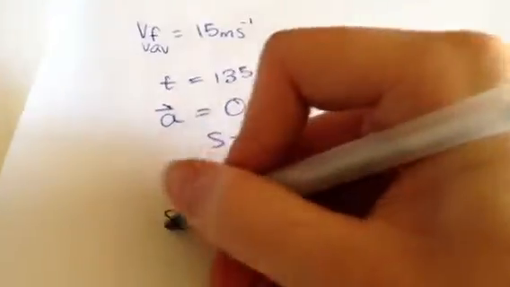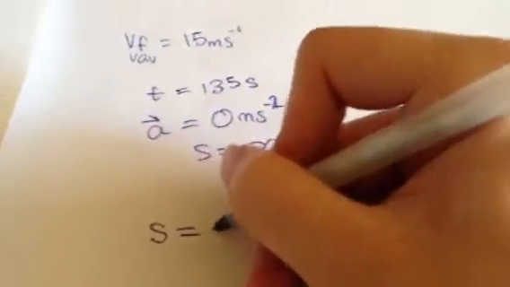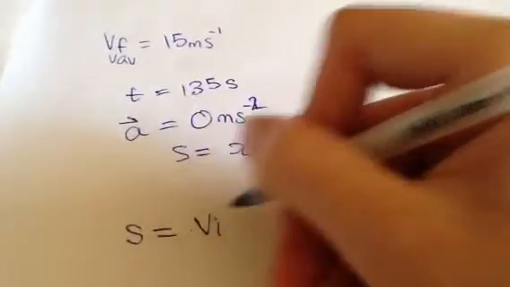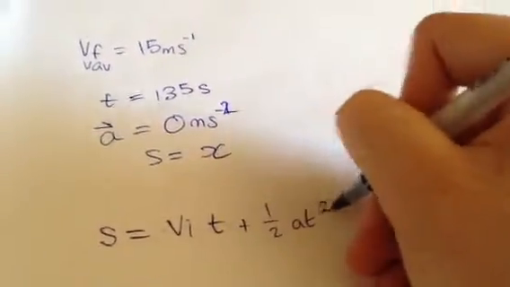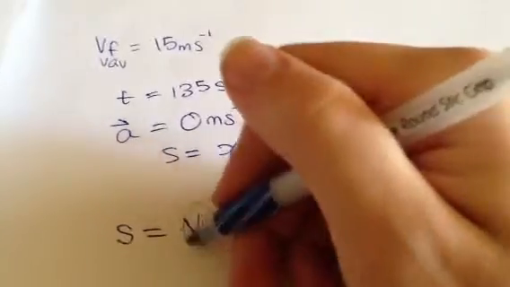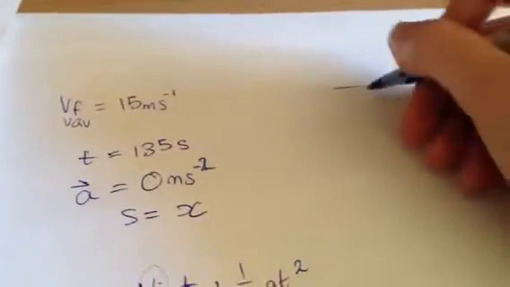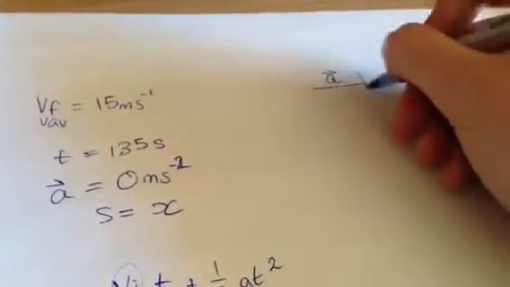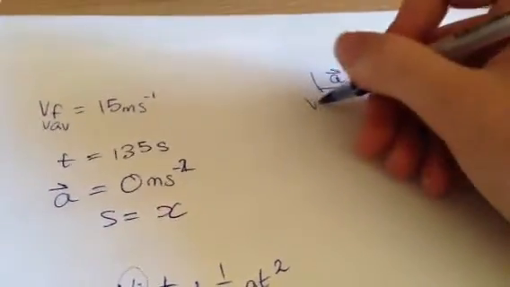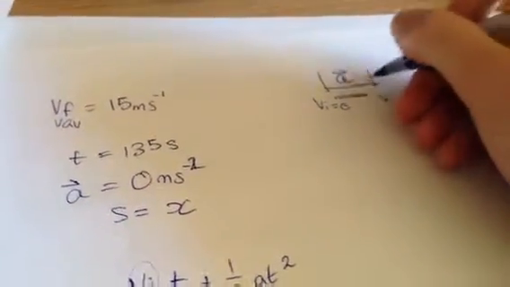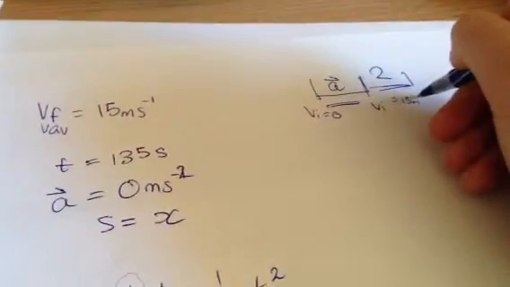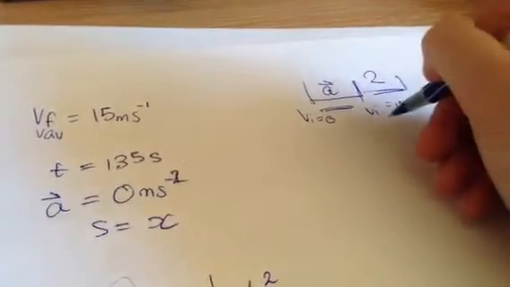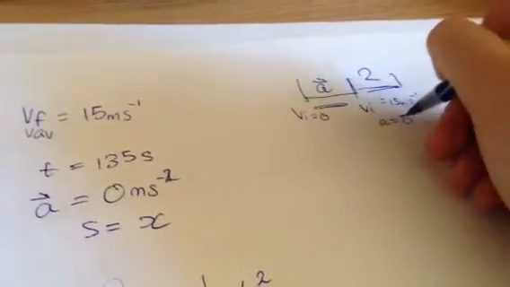And the formula of motion that I reckon would work would be s equals v_i t plus half a t squared. Now, don't get confused with the original v_i, because we're looking at just the second segment. If you remember the acceleration phase from the last video, the v_i of that was 0. Well, here, the v_i, because we're looking at just this second section, is going to be 15 meters per second, as deduced from the last video, and the acceleration is going to be 0, so that's also going to be just the average velocity.